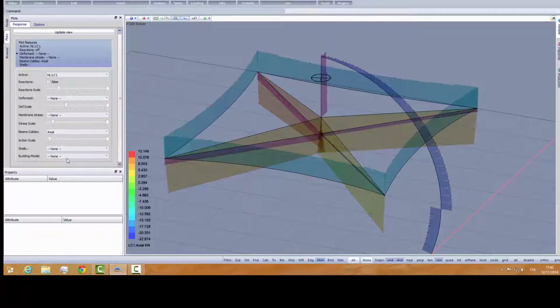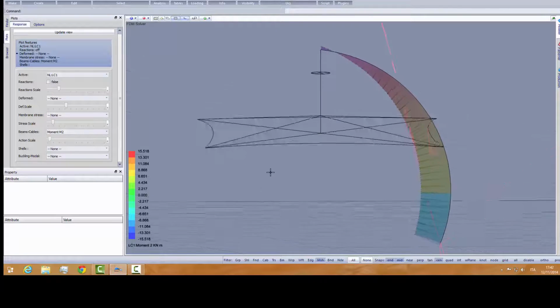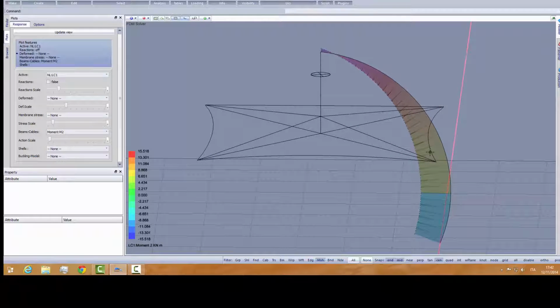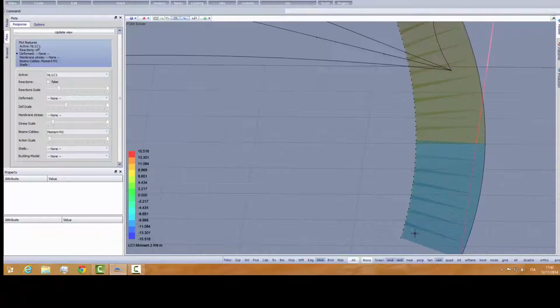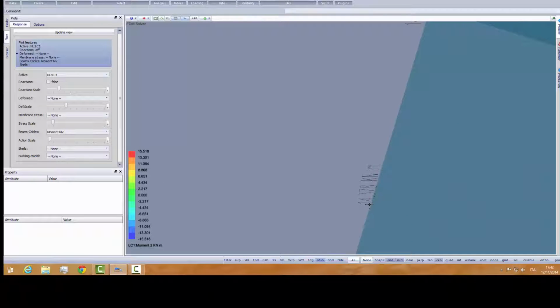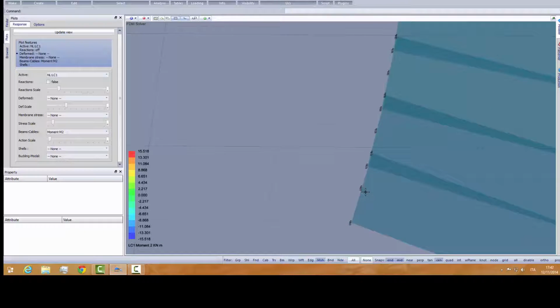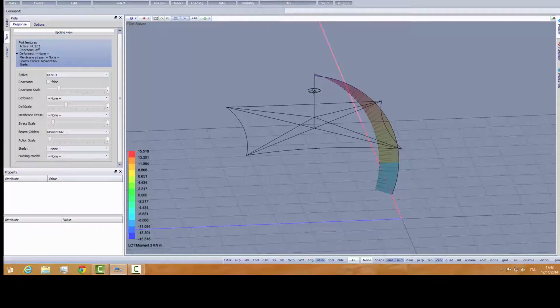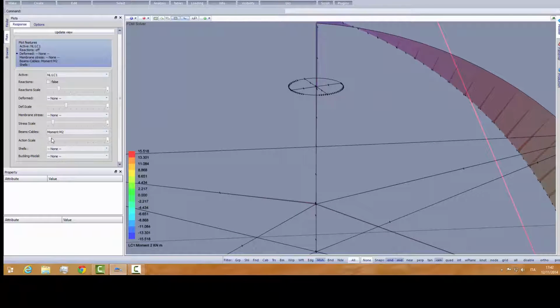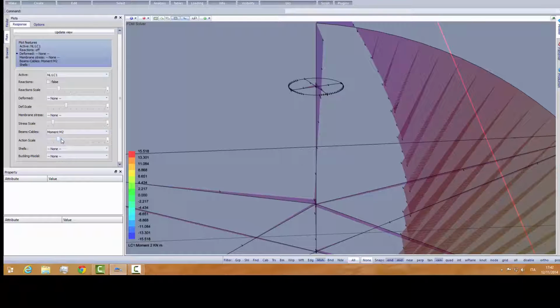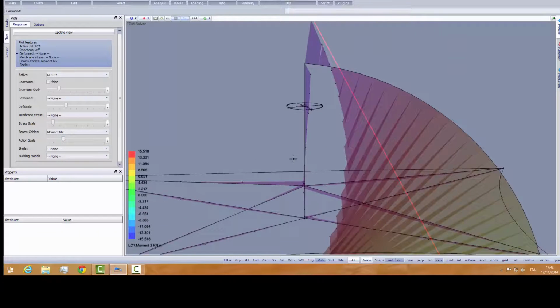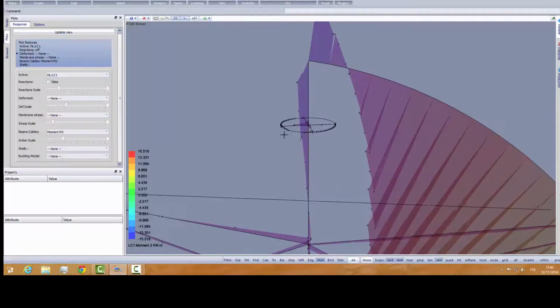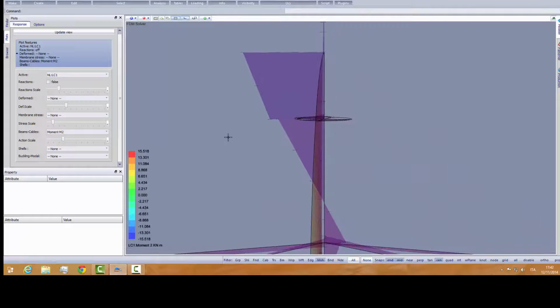Let's give a look at the bending moments. Well, the big bending moment is on the main one. Here we have 14 kilonewton meters. This is my bending moments, and maybe we have also here some bending moments, but we have to increase the scale, and we see the other bending moments on the other elements.